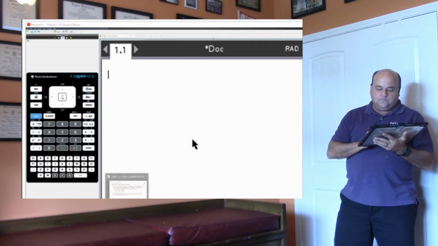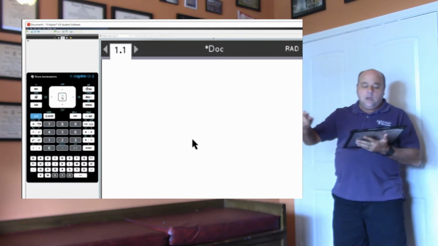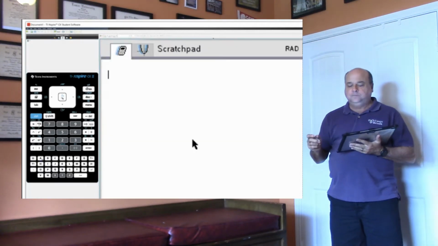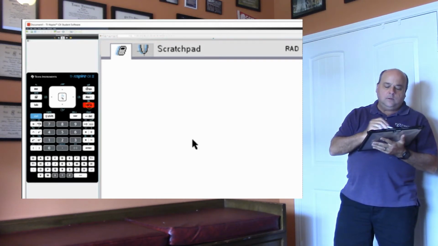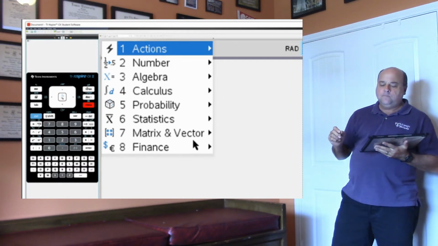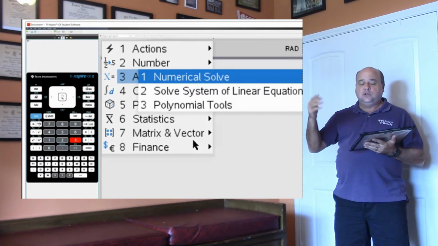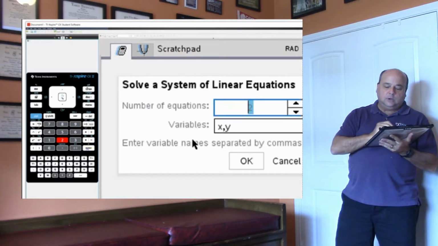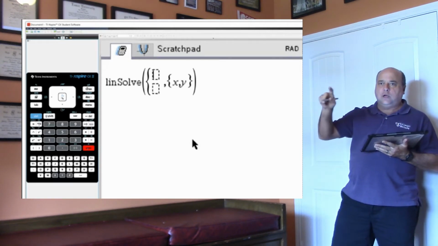Okay, so what we're going to do is type 4x plus 10y equals 140 into the calculator, but you've got to know what to hit. Everyone hit the home button, and then go to calculate A. You should be at this screen. Now that I'm going to show you how to do systems, you're going to hit menu, and where does it say algebra? It says algebra at 3. Type in 3. And then where does it say solve systems of linear equations? That's at 2. So you're going to hit 2. Now right here, you just hit enter. Don't change anything. And then you get this screen. So menu 3, 2, enter, and you come up to this screen.